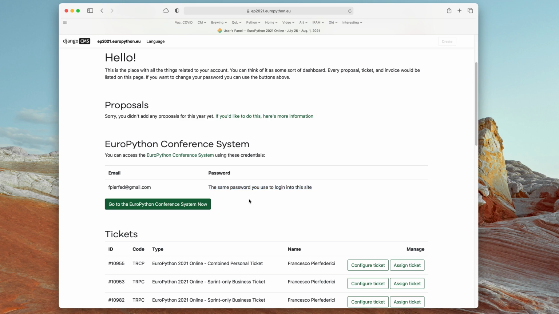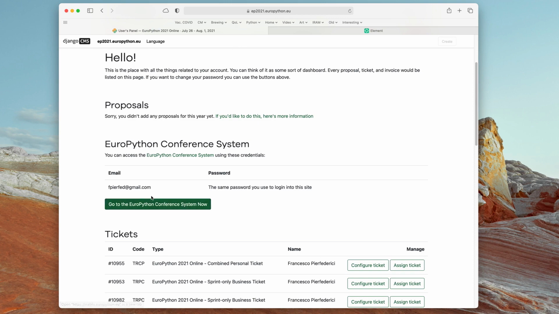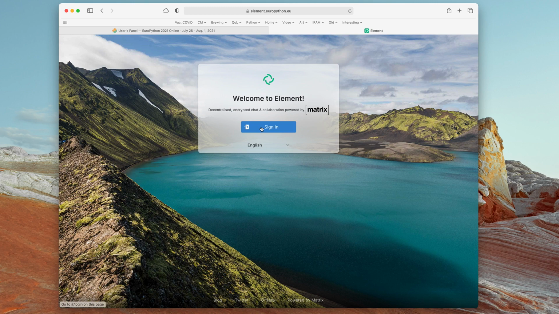And we had to do it, incidentally, if you're curious about the technical details, because people who log in into EP 2021 with their Google accounts don't have a password on our system. Okay, that's the whole point of the social authentication thing. Anyway, in both ways, use the credentials that you see here and click on go to the EuroPython conference system. Now, as you will have noticed, a new tab opens. This is where I was. I clicked here and I got this new tab. In your case, it might open in a new window. Doesn't matter, it's the same thing.